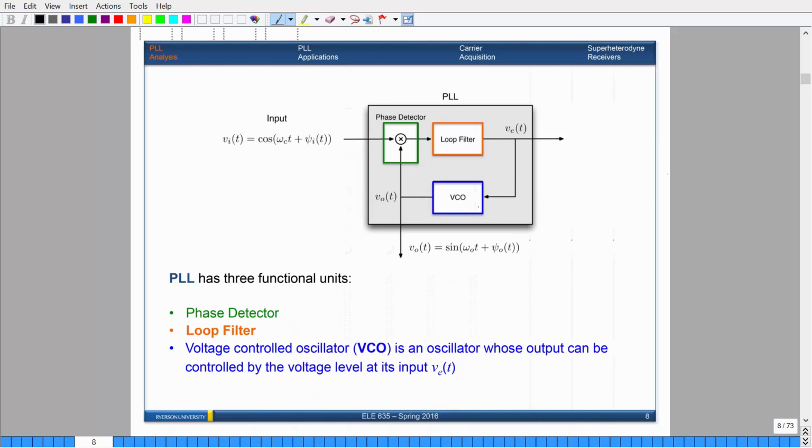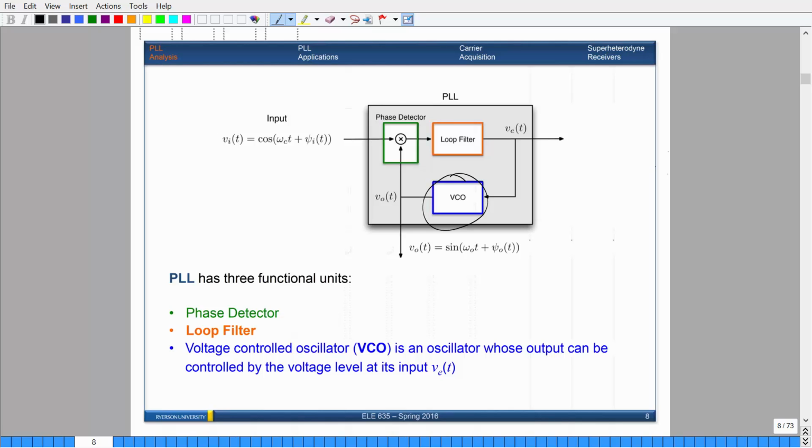And then the next component is a voltage-controlled oscillator. What that does is that it's basically just a sinusoid or some periodic waveform that is oscillating on its own without any input. If you've taken third-year electronics, you can create a sinusoid or square wave using hysteresis techniques, right? Using positive feedback, you're able to generate a periodic waveform as soon as you turn on the power. As soon as you turn on the power, there's no input, and then it creates a periodic waveform for you. You can think of that as a voltage-controlled oscillator where you can actually control the frequency of your output based on the voltage that comes in.